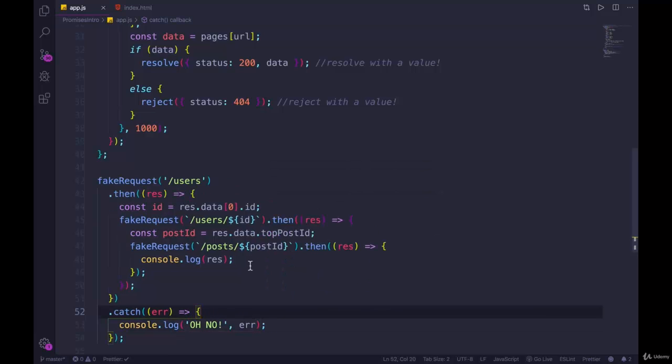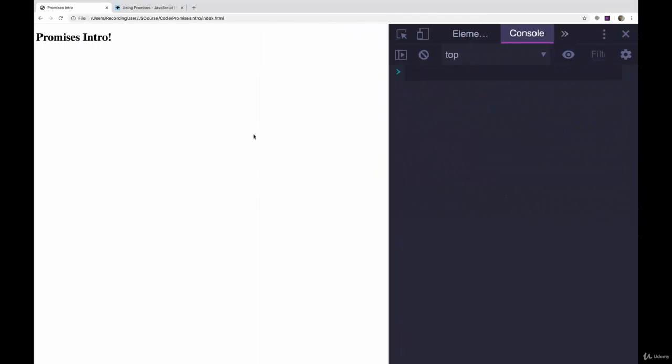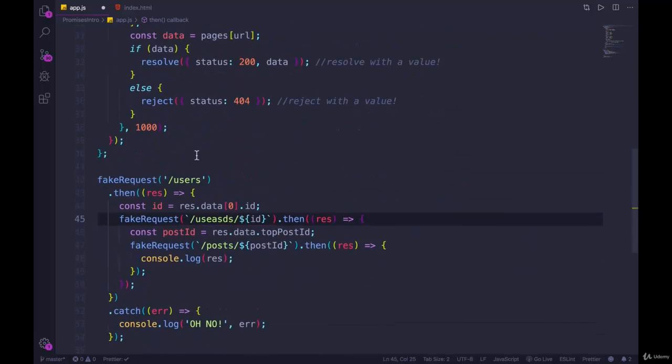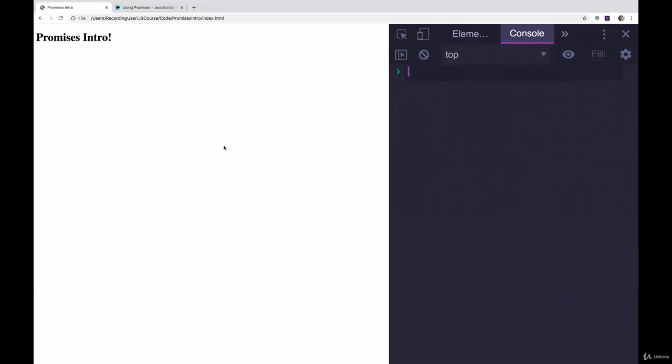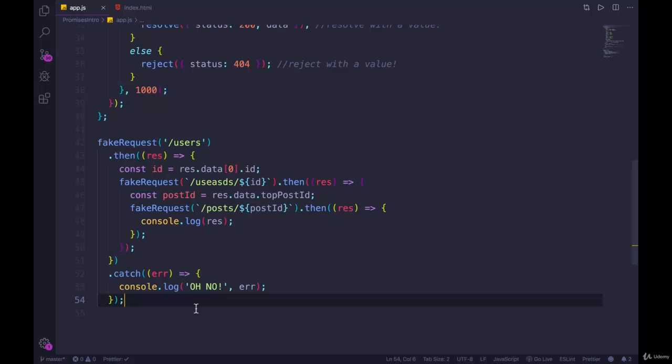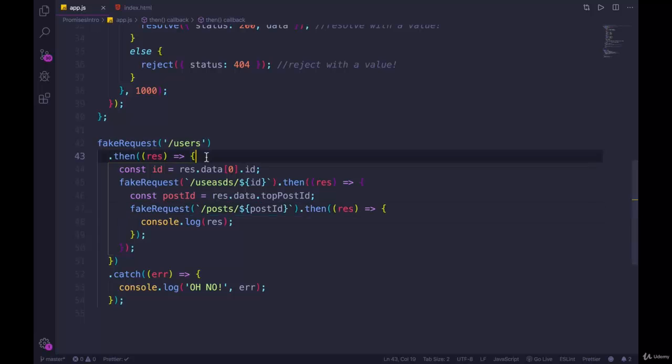So right now, we don't have a way of causing an error, but if I mess up this request and I use a wrong or an invalid URL like that, it should catch it. And it does. We get, oh no, here's our error. It's a status code 400 or 404 in an object. But if this one is valid and I instead mess this request up, this is a URL that doesn't exist in our pages. Let's see what happens. It didn't work. I mean, the promise was rejected, but we didn't catch it like we have here. So this catch is only working for this fake request. So I would need another .catch for this .then.